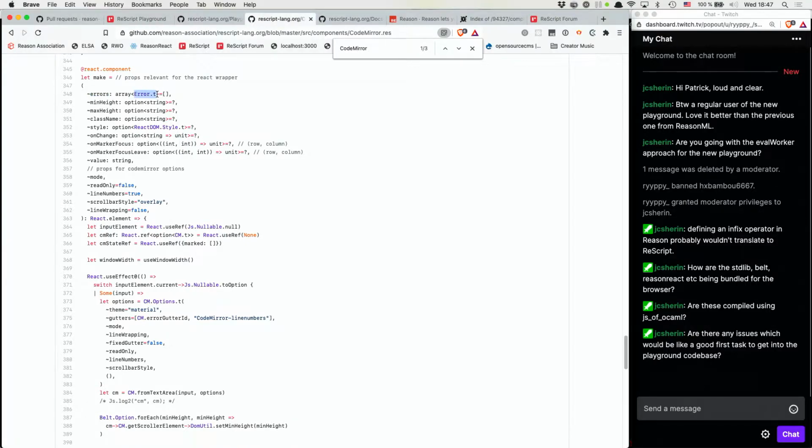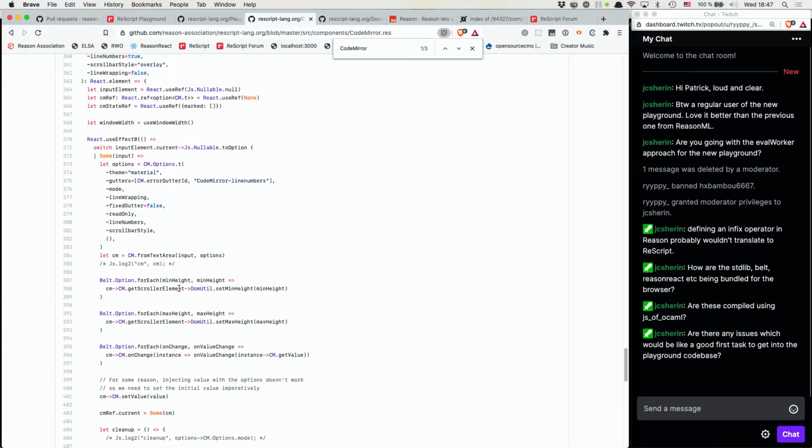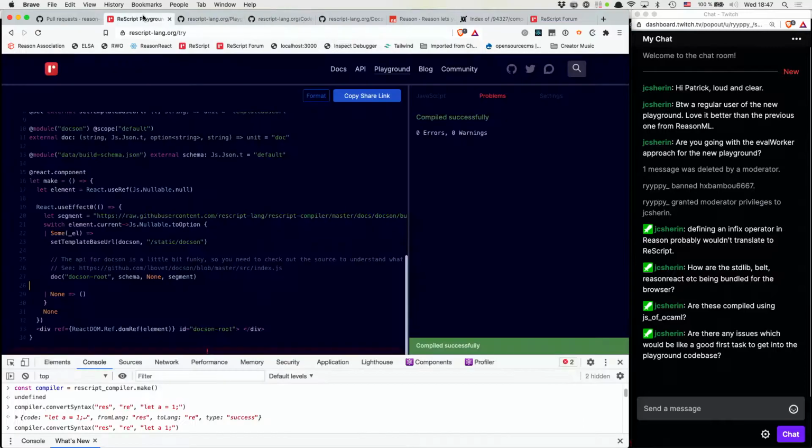These are an array of CodeMirror errors created in our playground. And we need to manage the gutter. The gutter has gutter markers, and before we actually draw the new gutter, we need to clear it.